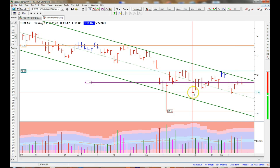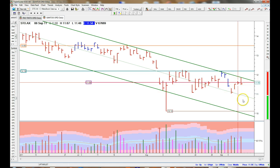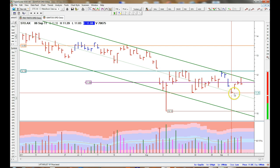Or we've got these bars here, this narrow spread bar. So down bar on high volume, smart money buy on down bars. Narrow spread, so all the sell orders were being satisfied. Shifted it up, but no demand. So it could be that press down could as easily be an attempt to push down further into this bar as well, and it's had too much support to be able to do it.